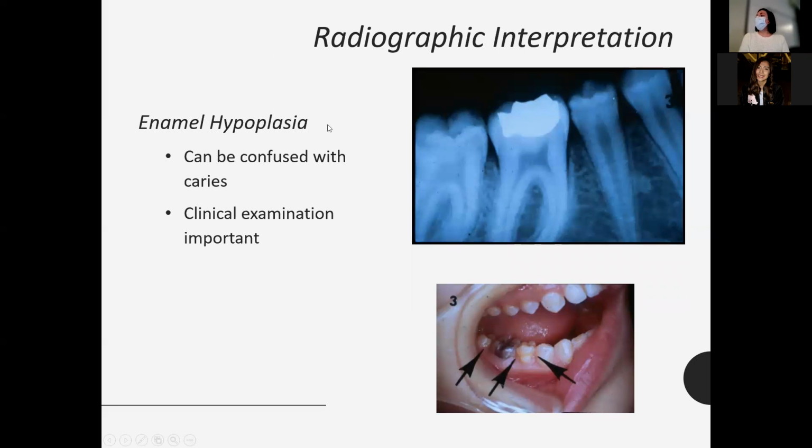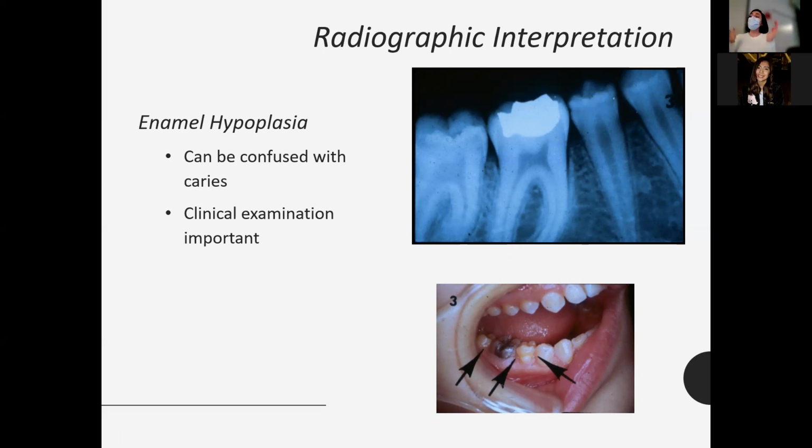So enamel hypoplasia, the enamel's going to look mottled. It's not going to be nice and smooth in the mouth. It's going to be kind of mottled or moth-eaten almost. And on an X-ray, instead of nice borders, you're going to see this ripply, irregular look. So you see areas of radiolucency here and there, in this kind of funny pattern.